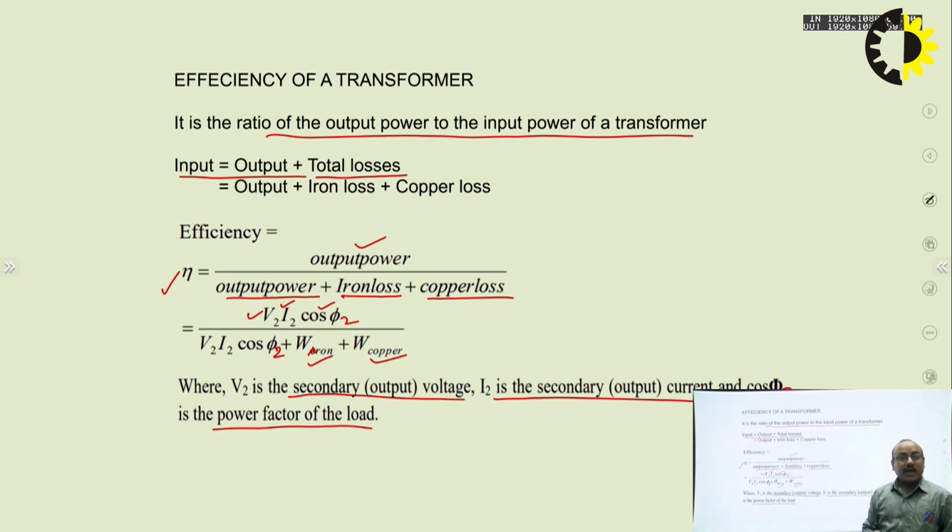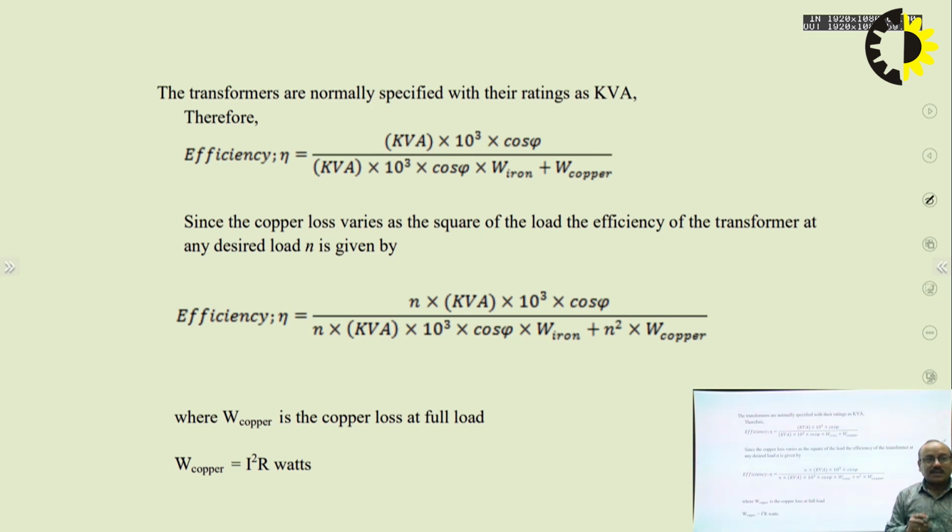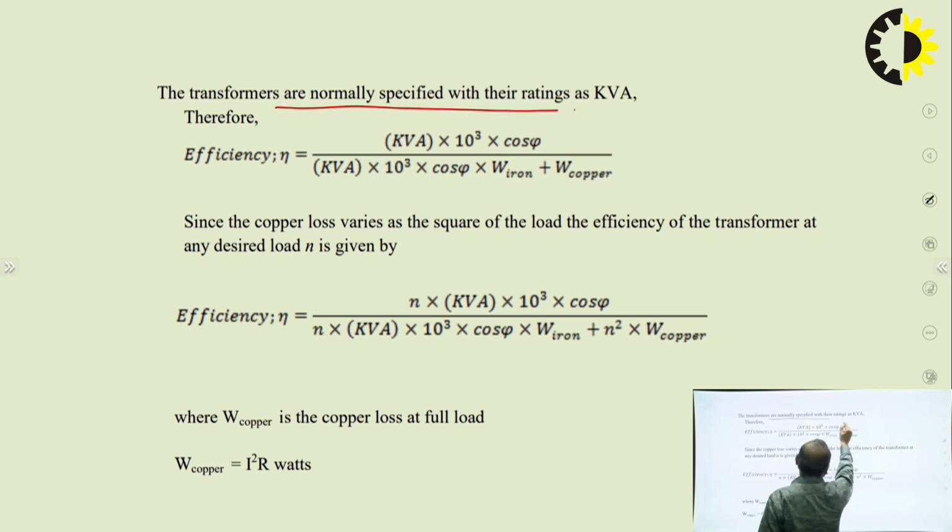From this we can also derive the condition of maximum efficiency of a transformer, plus we can calculate the efficiency of a transformer with the help of it. Normally the power rating of a transformer is given in kVA, the reason being that the losses taking place in the transformer, like copper loss and iron loss, are independent of power factor. Copper losses depend upon the square of the current, while iron losses or core losses depend upon the square of the voltage. Since both the losses are independent of power factor, output power can be taken as the product of voltage and current only.